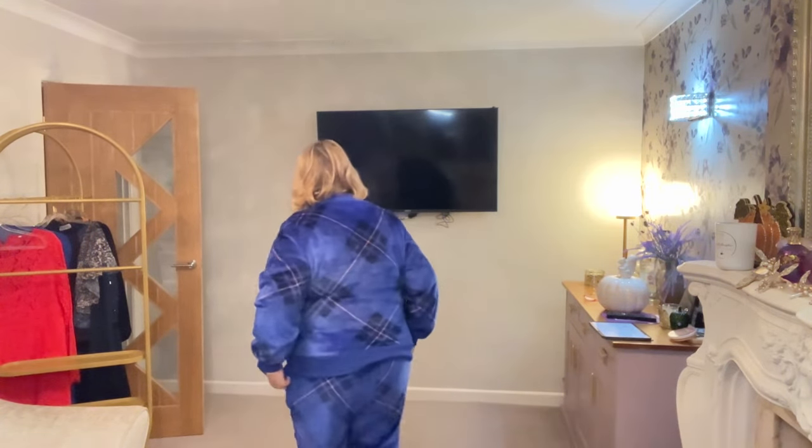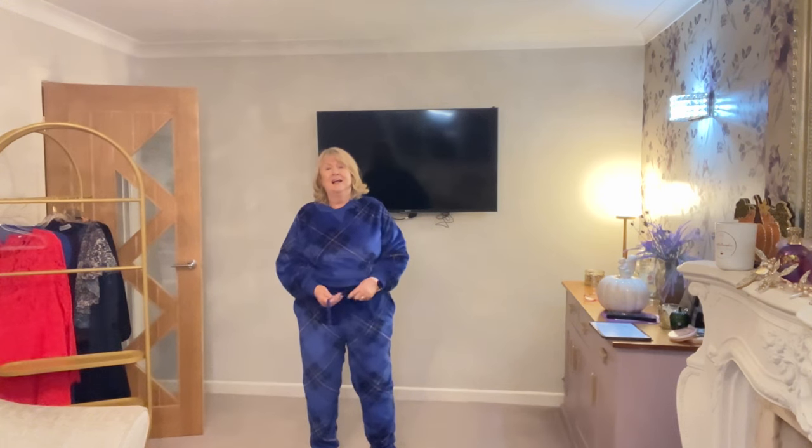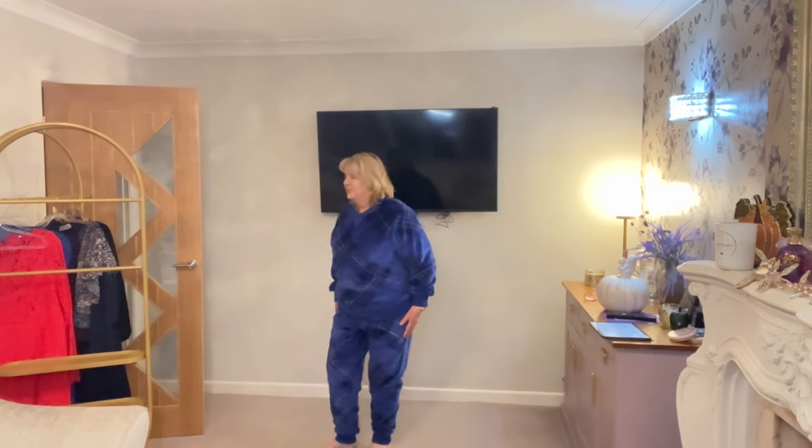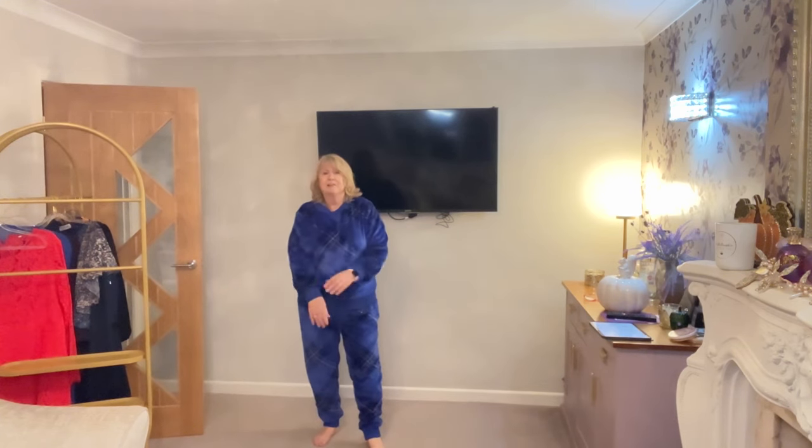So these are the penultimate pair, in this beautiful blue fleece. It's the softest fabric — absolutely beautiful. They feel lovely on. I would have preferred the top to be slightly bigger; I like them quite loose, so if I was keeping these I'd probably change them for the extra large. But I did get an extra large last year and they were slipping down all the time. Elasticated waist, but there is also a tie, which is a plus point if you go for the bigger size. Pockets, which I like — I really do like pockets. It's got cuffs on the bottom, which I don't like.